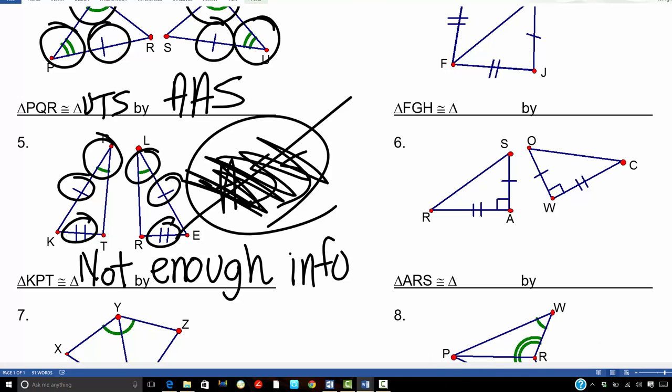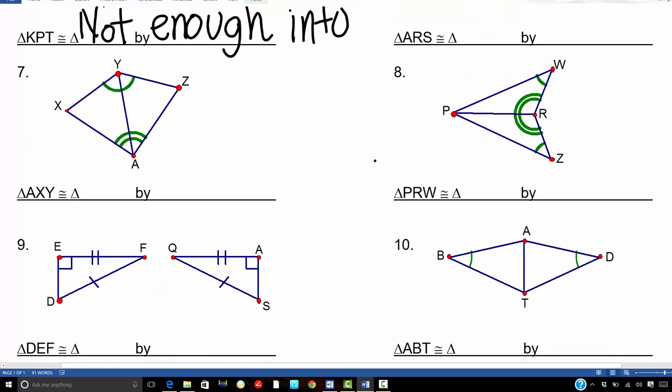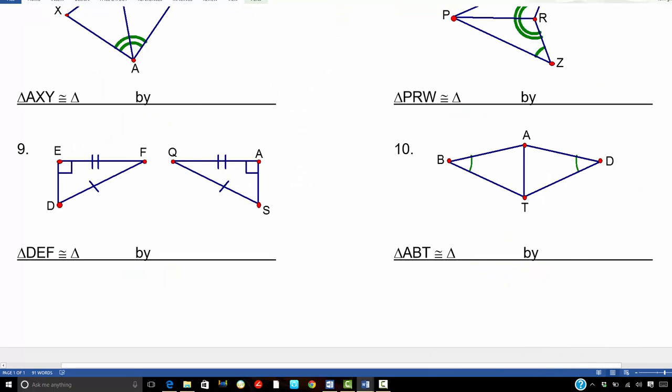Again, I encourage you, if you're following along, just pause. I'm going to give you answer number 6 here in a second. Really, the next 3 problems you should be able to do pretty quickly. There's your answer number 6. Be careful, just because they are right triangles doesn't mean HL is going to be the answer. We have side, and then the angle that is congruent is in between. It is included between the 2 sides.